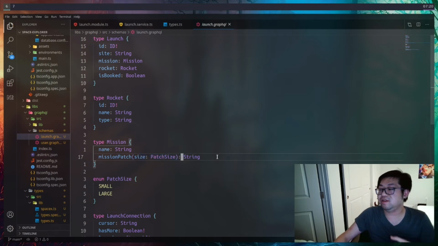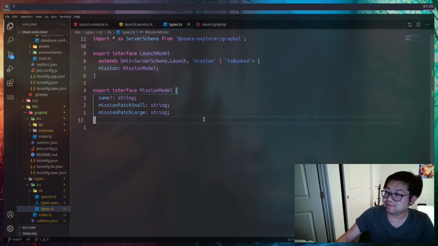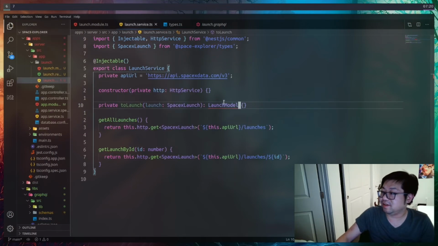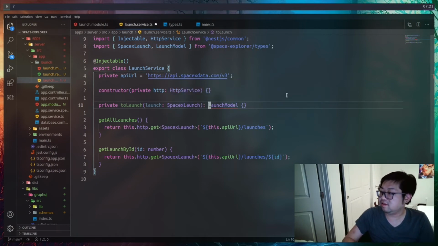So in memory, this mission patch actually has two fields, and it's choosing which one to serve to the server. So to accomplish that in our typing, we actually hold both fields in memory, and then we just serve it up based on whatever the input is from the user. And all of this is important because we actually need to create the launch model from the entire SpaceX launch. And this is still red because we're not actually returning anything, so let's actually make that transformation happen.